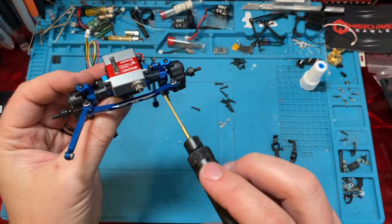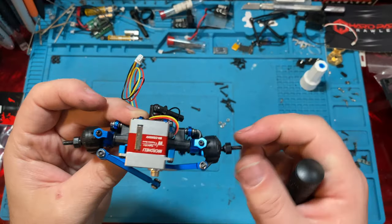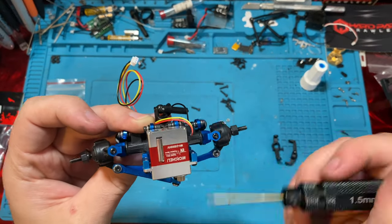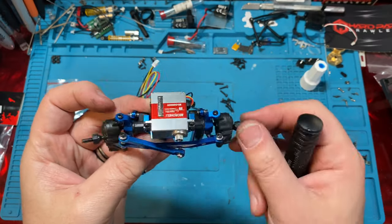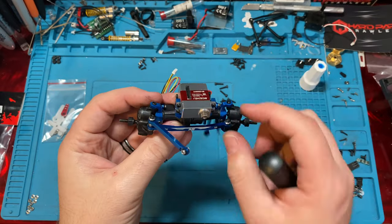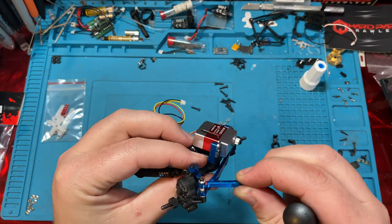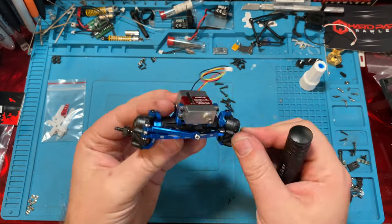If you're to leave your screw in the front on your stock, you're having the same turn radius versus moving the screw to the back. Because it's definitely hitting the screw before it hits the knuckle and the C-hub. But again, if they move the screw to the back, then you'd get even more turn radius. And then if they chamfer that, you get even more turn radius. But this is pretty much what you're going to have with the stock setup. So now you have just pretty blue and durability, which is good. But it would have been a nice bonus to have the screw in the back and to have that chamfered and get a ton of turn radius.